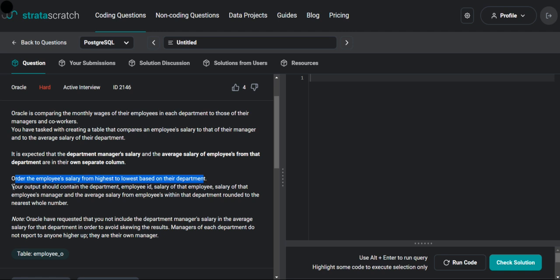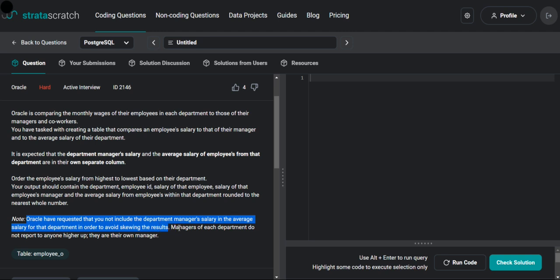They say that your output should contain the department, employee ID, salary of that employee, salary of that employee's manager, and the average salary of the department, rounded off to the nearest whole number. I feel like that's kind of straightforward. Then they state that we should note that Oracle has requested that you do not include the department manager salary in the average for that department, in order to avoid skewing the results.